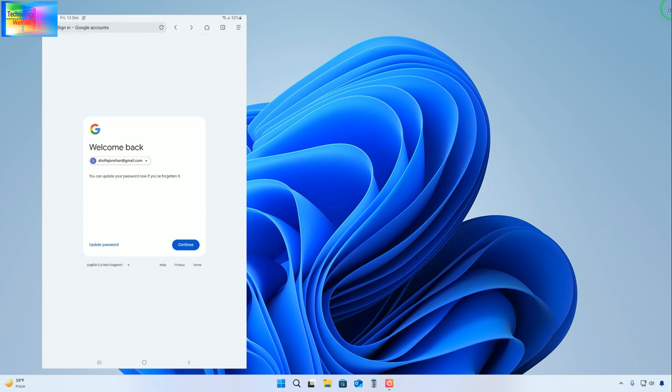So now see, directly we are welcomed back on these steps. Now we have two steps: update password, or second, continue. We can go for update directly, or of course we can go for continue also, but let's see, firstly we will check out the update option.